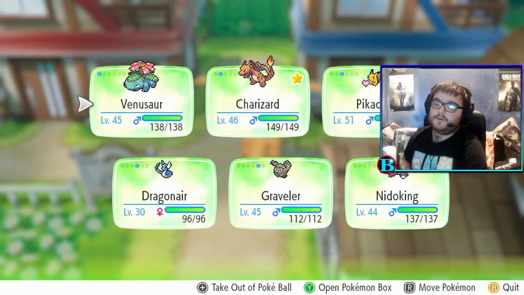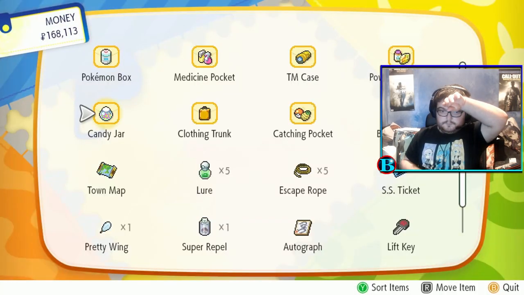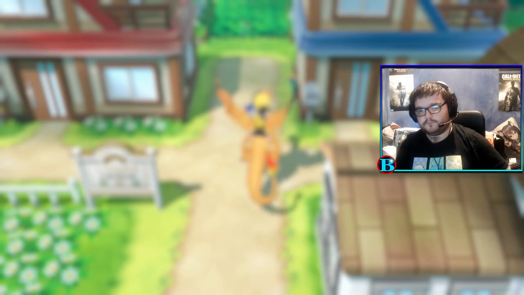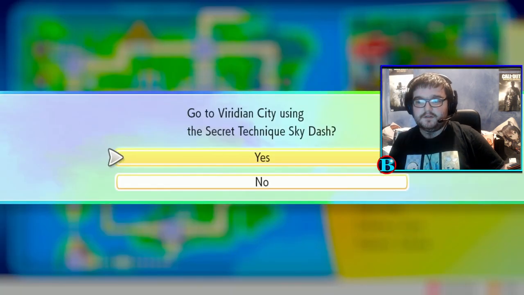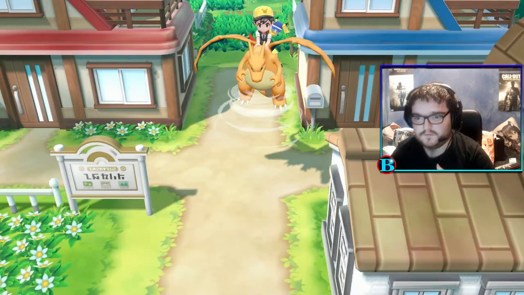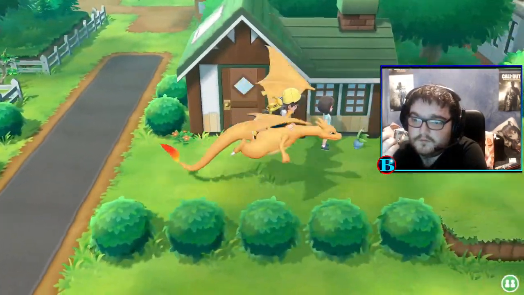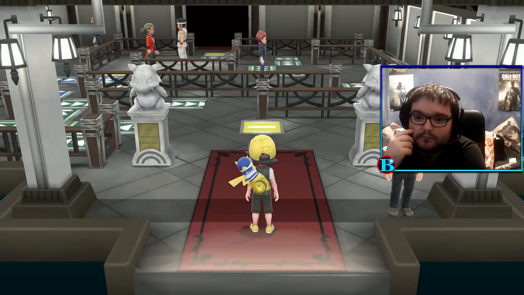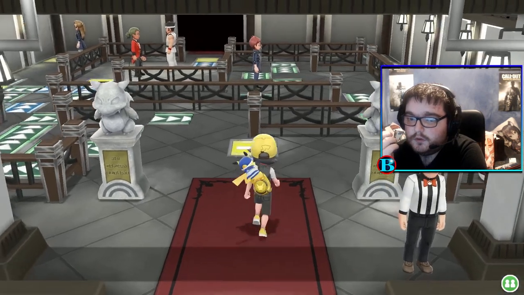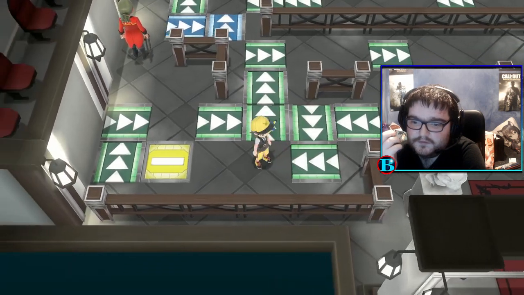Alright, off we go to Viridian. Finally, we can face the Viridian City Gym. Of course, I got Venusaur for a reason, because, you know, it's either a ground type or... we'll see in a second. Oh, flipping hell, all these things.